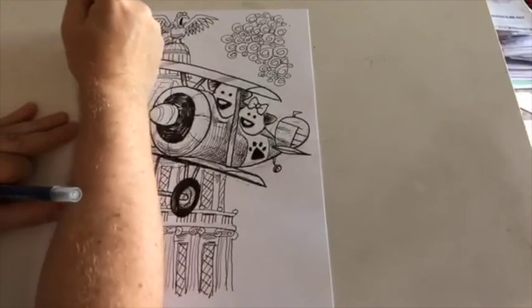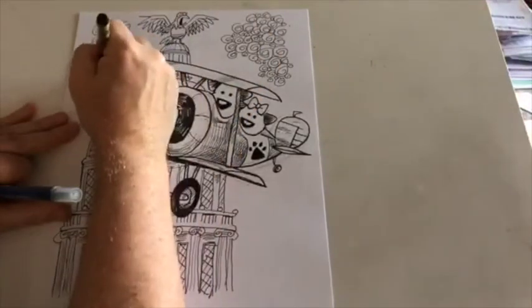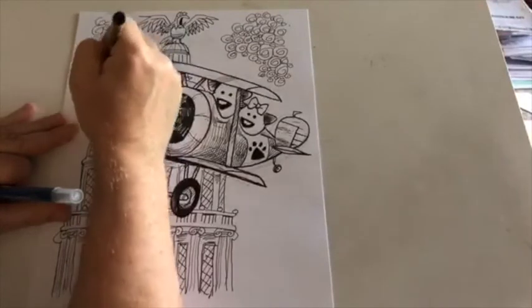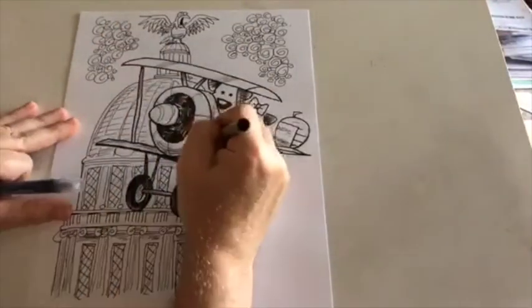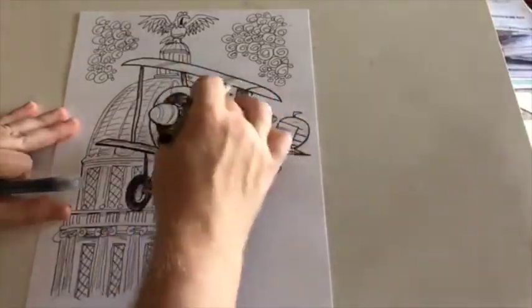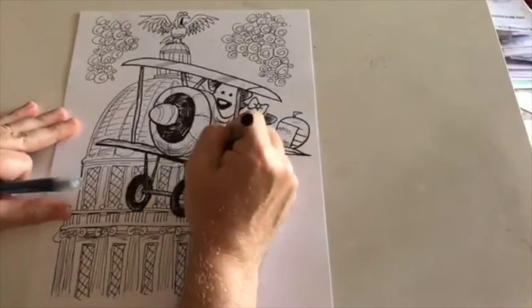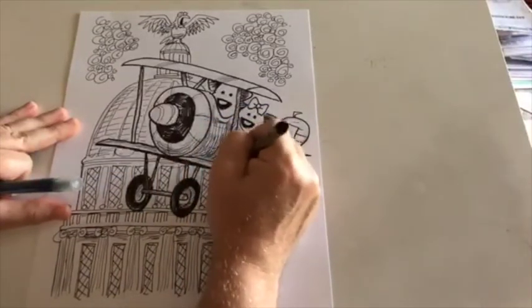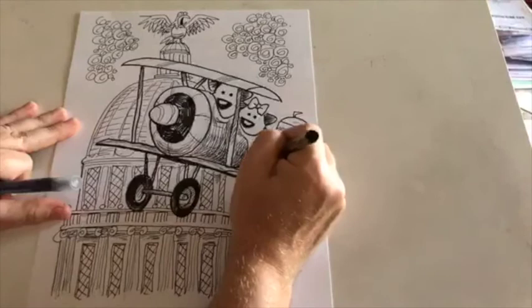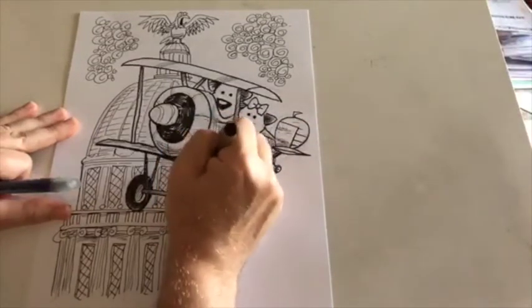You can do the swirls a little bit to kind of give the look of some clouds. Or, one of the things, for instance, if you're doing shading and you have round shapes, you can do curved lines, and it helps give the illusion that it's actually three-dimensional. And you can do that through shading too.